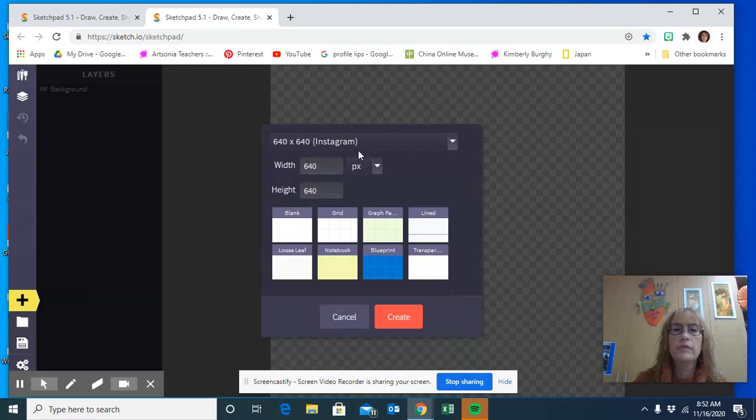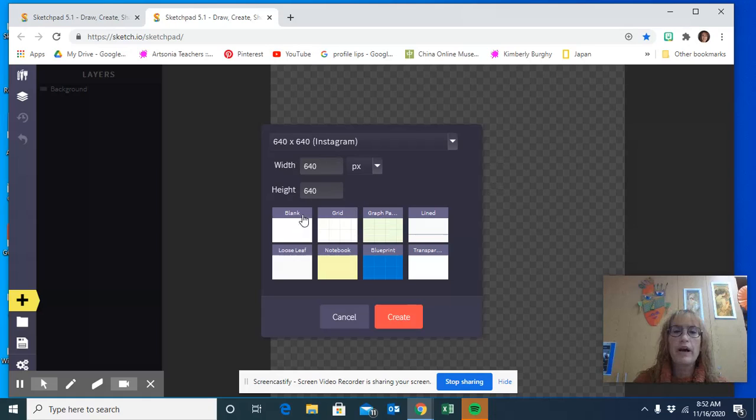And then you have some other options. And by the way, PX stands for pixel. If you click next to that, these are the different units of measurement. So you have inches is IN, MM stands for millimeter, and CM stands for centimeter. So if we were needing something to print out, normally inches is used if you're printing something, and pixels is always if it's going to be on the computer or your phone or whatever.